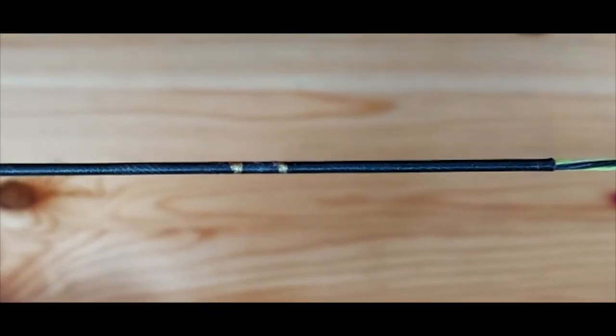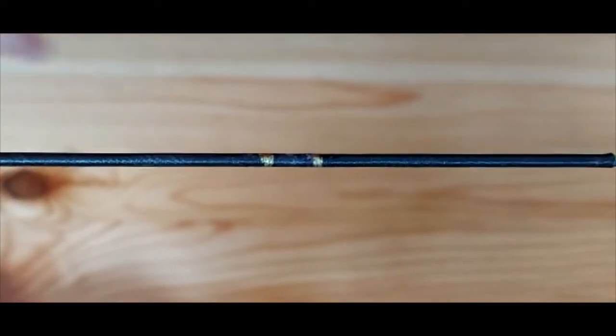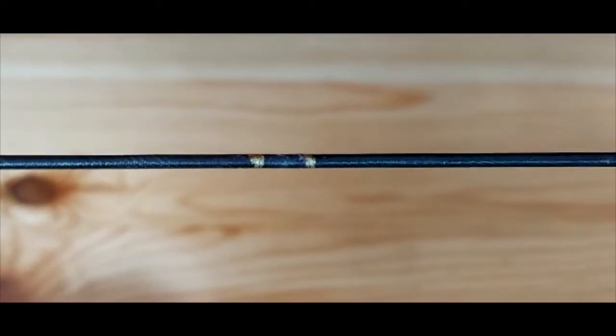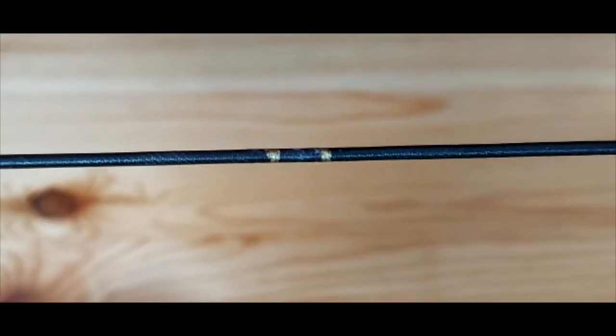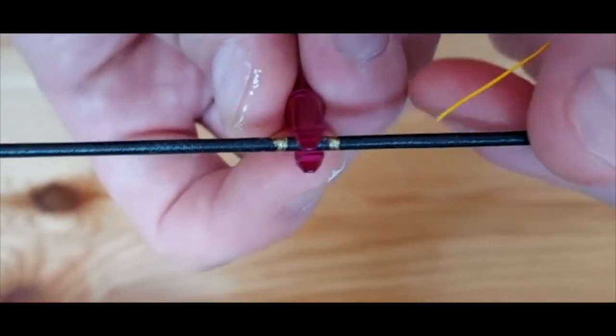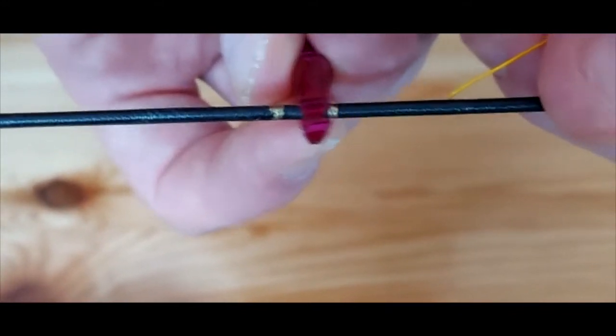And here are my five tips for recurve and barebow archers. Okay, one of the major issues I see a lot with recurve bows is knocking points tied as if they're for a compound. So we really don't want short, fat knocking points on a recurve. We want long, thin ones. The only reason a knocking point is there is to stop your arrow from sliding up and down the string. So it doesn't need to be that big to stop it from sliding.